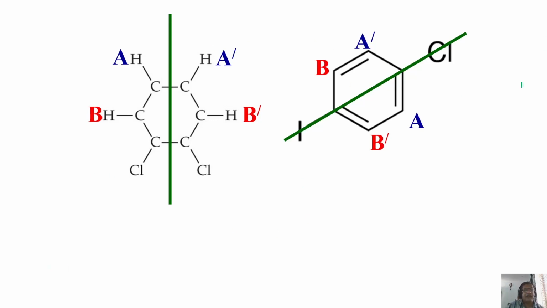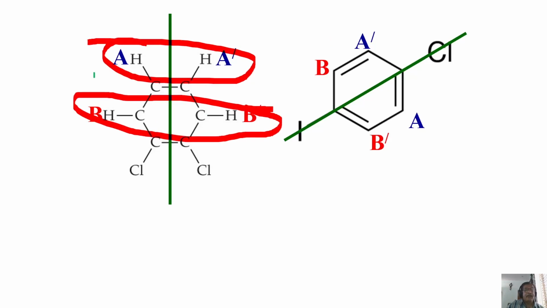So in this example, this and this are strongly coupled, this and this are strongly coupled, and this and this are also strongly coupled. For some reason, this proton and this proton become weakly coupled. AA prime becomes weakly coupled to BB prime. Then I call it X prime. You understand? Equivalent systems always use the prime notation, but the nomenclature of weak and strong coupling remains the same. If it is strongly coupled, use the neighboring alphabet. If it is weakly coupled, use the alphabet which is far away in the list of alphabets. That is the important thing you must understand.